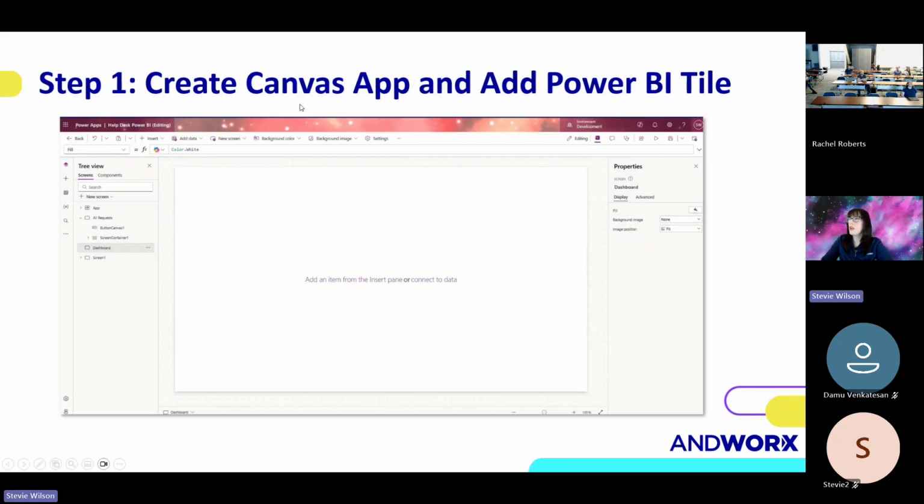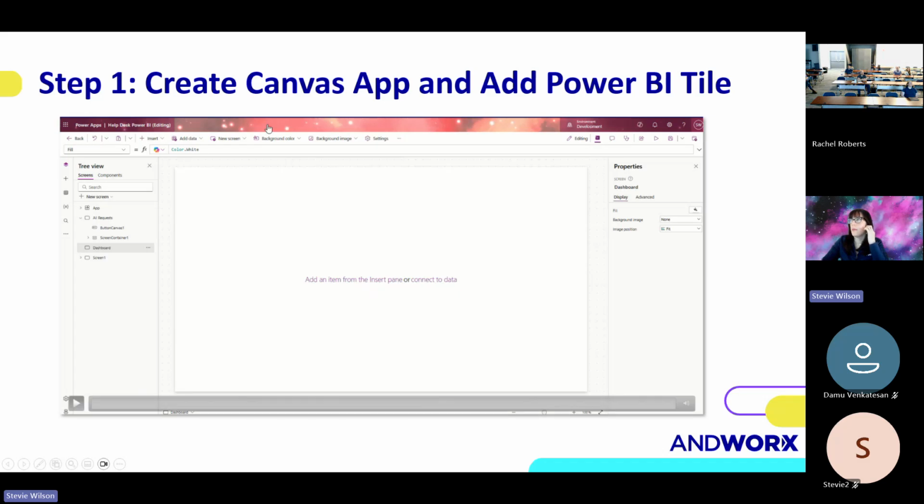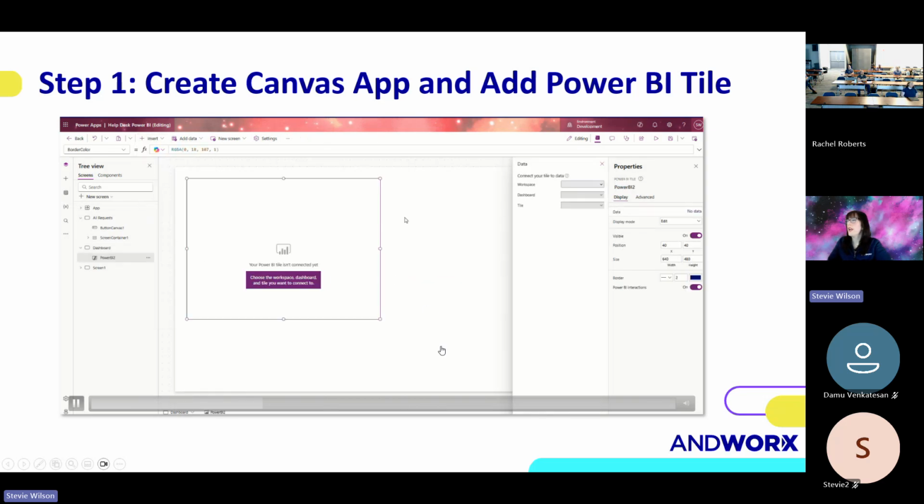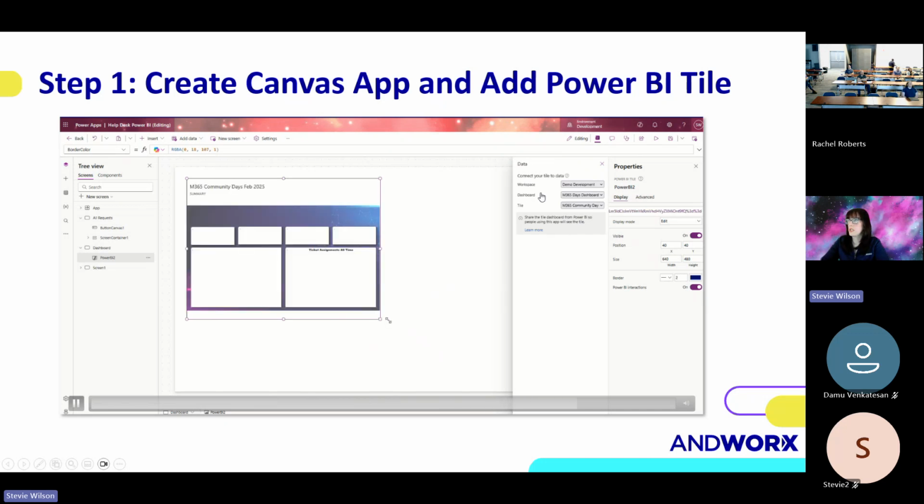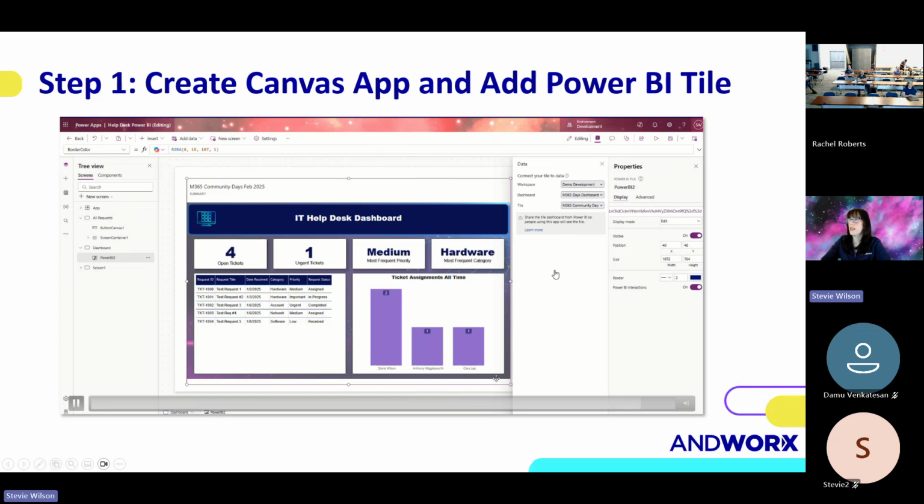So just a quick video here. This is just how you create the Canvas app and get the Power BI tile added. So we're just coming in here, going up to insert on a blank screen, and I'm searching for Power BI tile. Put that in there, and then you'll see over here you get this nice interface where you can select your workspace, and then this is why it will only pull dashboards, and then you pick your specific tile. So you'll see there's no option to do this for reports, but you just get that all set up. And what this is going to do now is generate a property, which we're going to look at on the next slide, called the tile URL property.